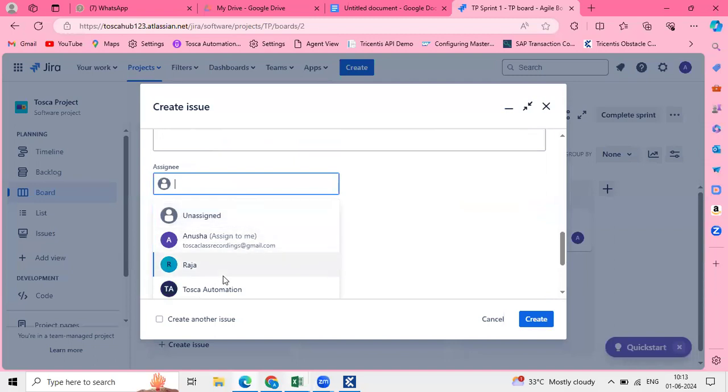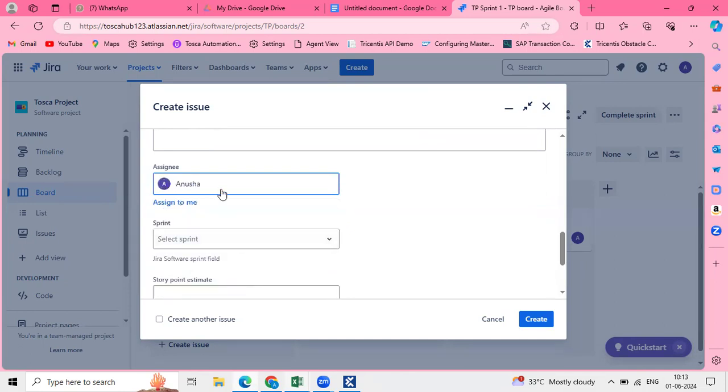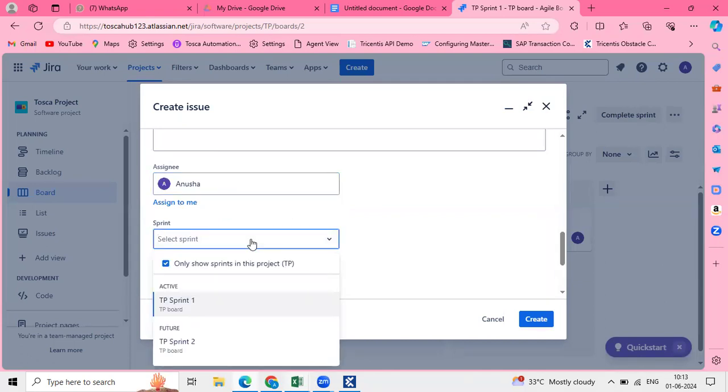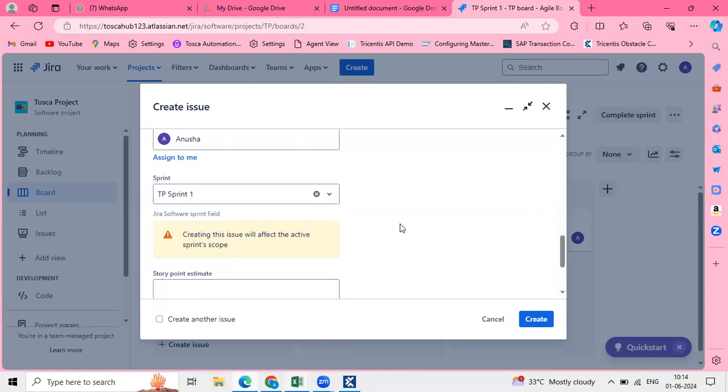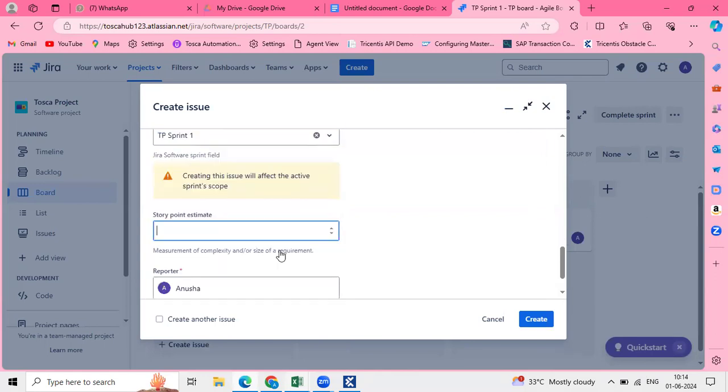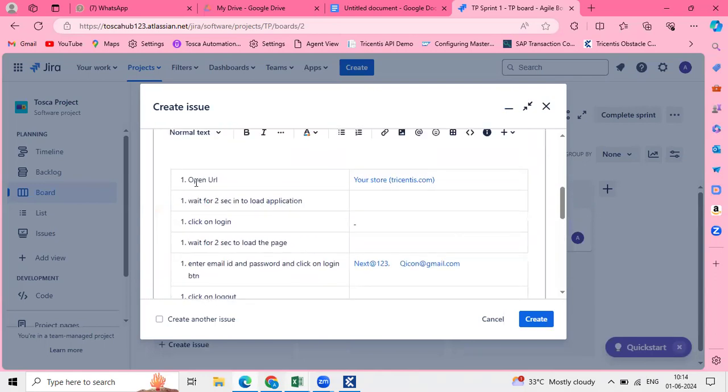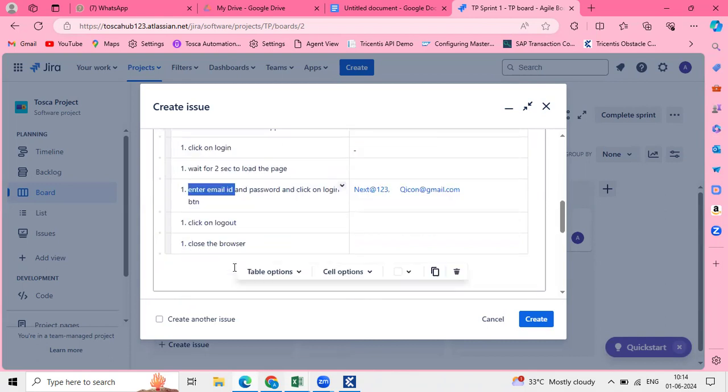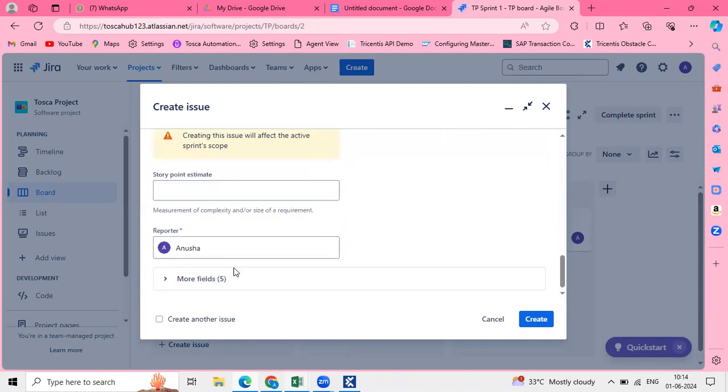If you all are acting as my team members, I'm able to see all of your mail IDs here. I'll assign the stories directly to the respective person. When you are working in a sprint, they'll create the sprint and give some estimation of the story. As a team lead, I know how complicated the test cases are. This seems like the easiest one, so I'll give it 3 story points.